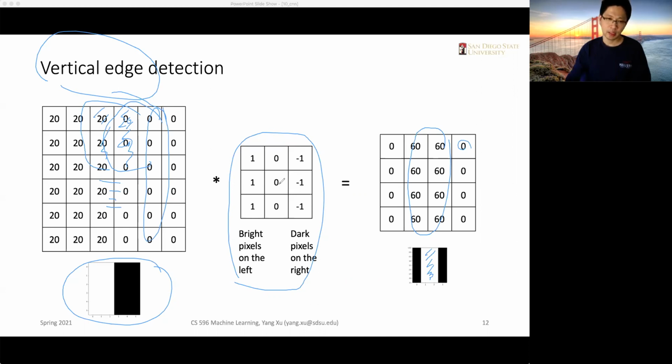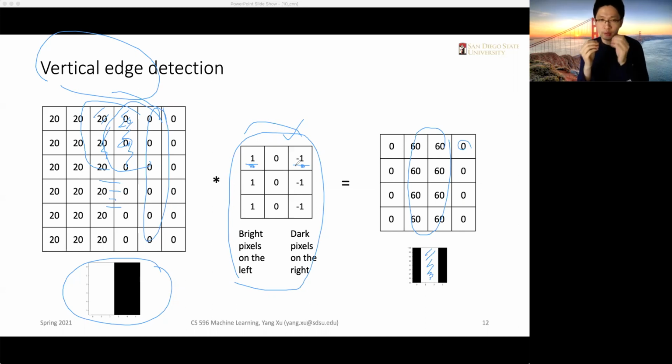Yeah, the function of this filter is to detect any significant change in pixel values that occurs horizontally. Because of the 1 and the -1, it basically contrasts the difference. It magnifies the difference of pixels towards the left and the right.